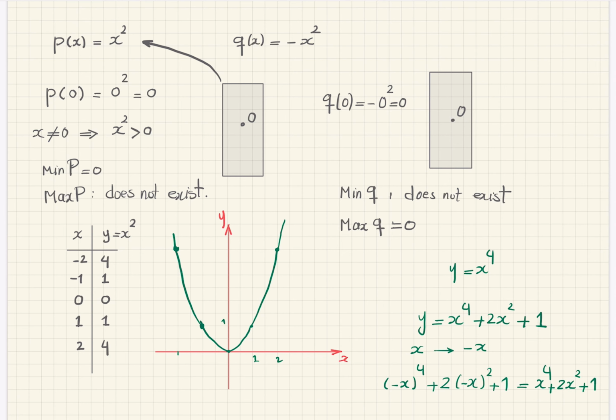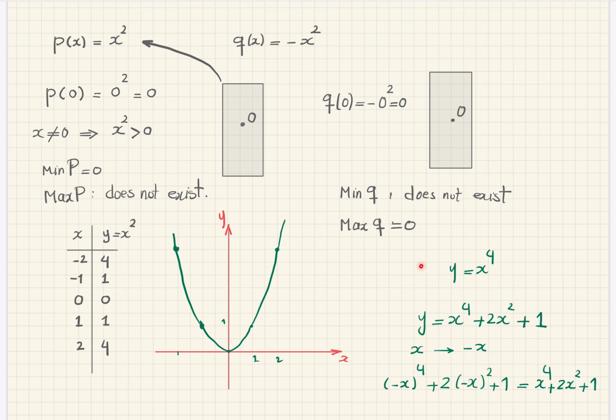You see, I changed something. But this change in x didn't affect the y value. The y value returned into its original form. Whenever this happens, it means that jumping from a positive number x to a negative number x does not have any effect on the height of the point corresponding to that point. So this means that this is definitely symmetric with respect to the y-axis.